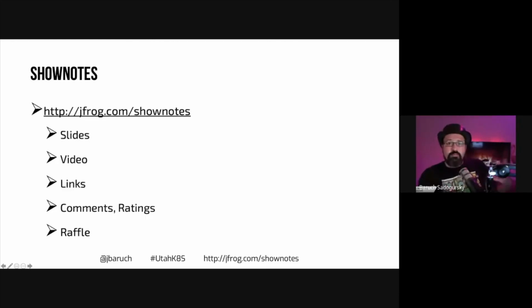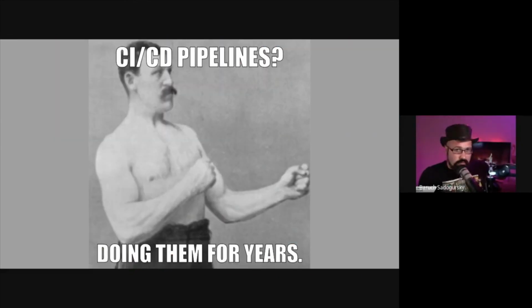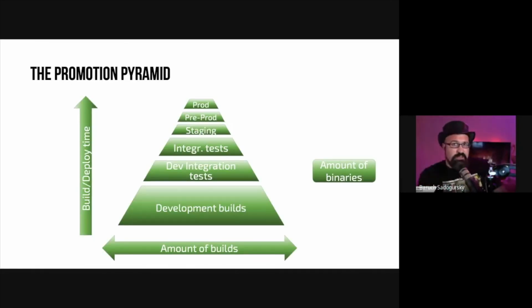So let's talk about promotion pipelines. When we look to implement a certain methodology, we usually look at an existing pattern and see if we can adapt it. And promotion pipelines are definitely a pattern that exists, and it has existed for 20 years, since Agile, since 2000. And this is something that we know how to do. That's a representation of promotion pipelines as a promotion pyramid. You have a lot of builds in the beginning of your pipeline. A lot of them fail. Some of them survive. They get to the next stage, where the tests are longer, but you have fewer builds all the way to production.